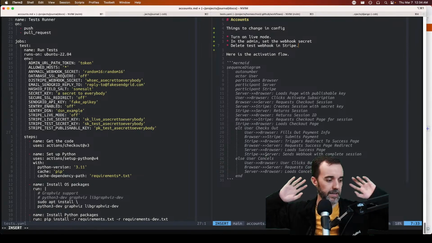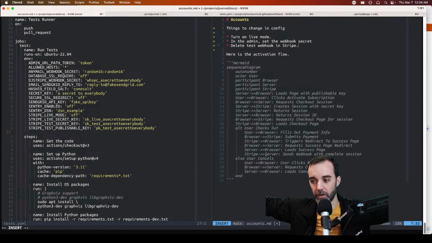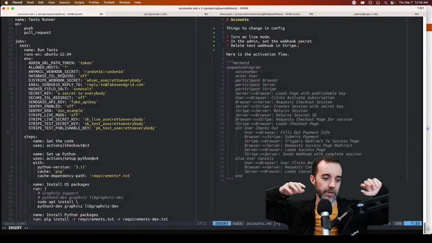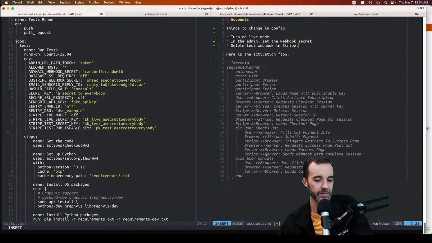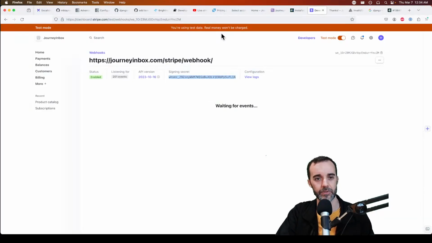If I had a cleaner way to do this that might have avoided a bunch of this stuff, it would be to have a staging site where the live mode is always on and then a production site. But the reality is that has more cost, it's essentially new compute with new configuration, and I don't want to maintain two sites, so it's not worth it to me. But if you're wondering how else could you have done this without all this switching, that is how else. All right, so I've got the webhook secret right here, and I'm going to go to my admin and change it. So getting off here, switching back to the admin.